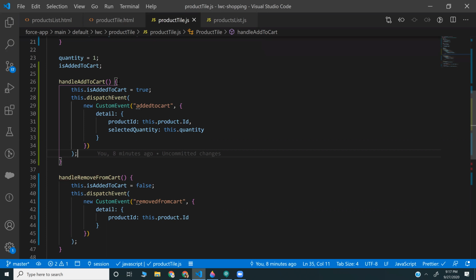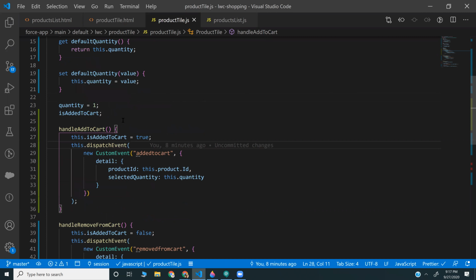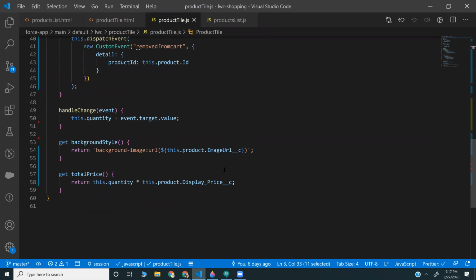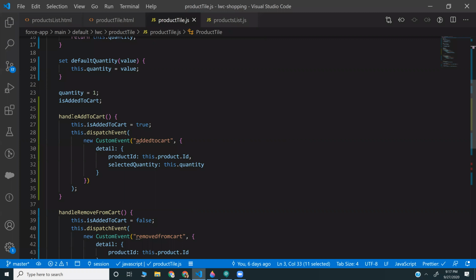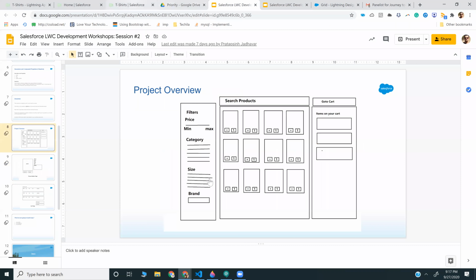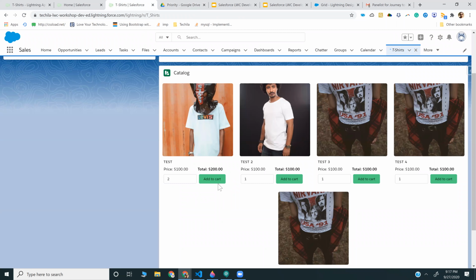So the syntax is this dot, and whenever you see this, it refers to this particular component and this particular class.